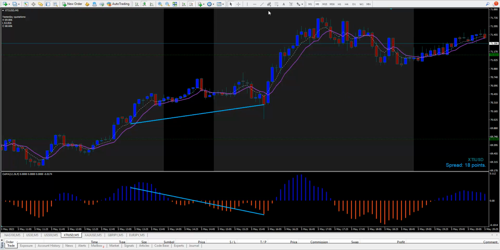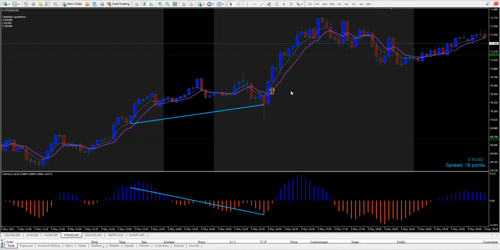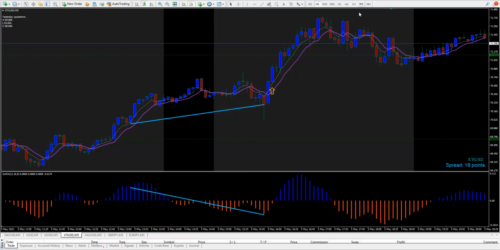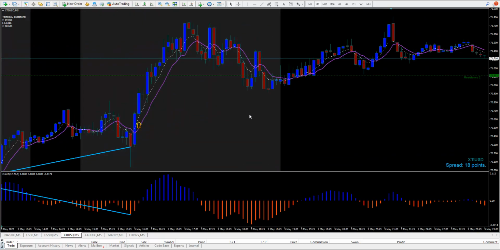So you would have got in, where is that? There it is. Okay. Let's make this arrow bigger. One size bigger. Okay. So you would have got in right here. Your stop would have been down here, 60 pips or so. Went up 107 pips. It was a winner. Okay? And that's it for that pair. For that oil US dollar.